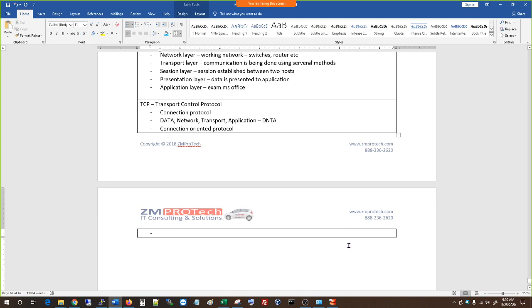TCP has a... it makes a three-way connection here. The TCP protocol makes a three-way connection, a three-way handshake. That's what it's called. Okay, so let's check on the internet what it means.